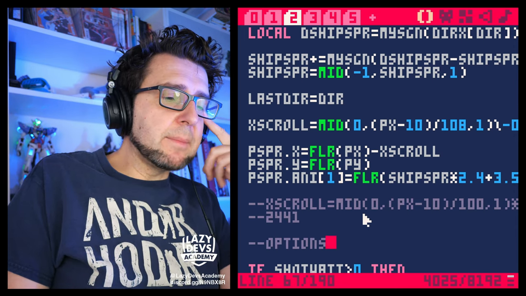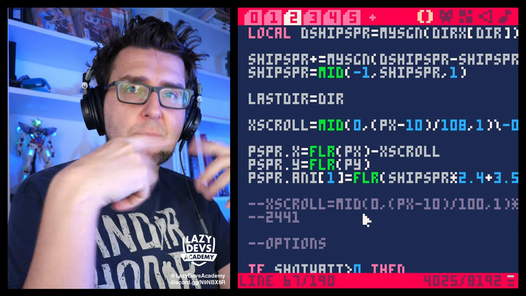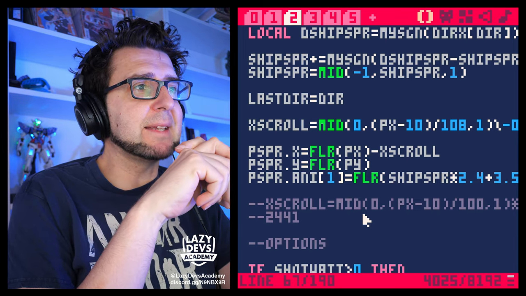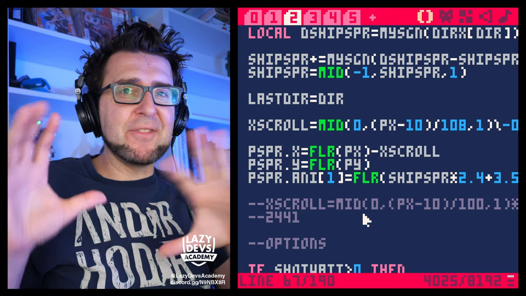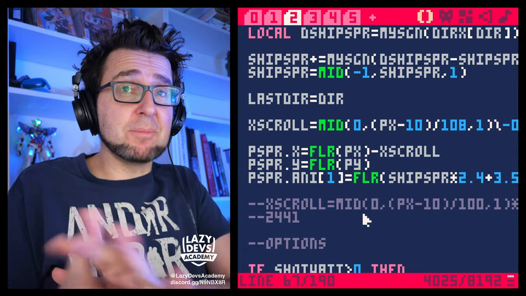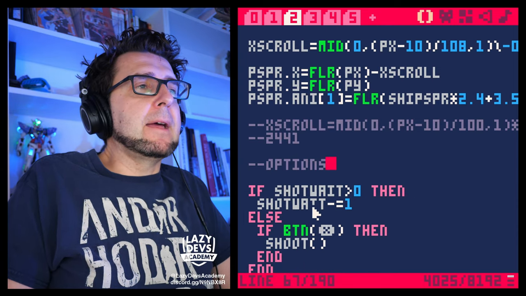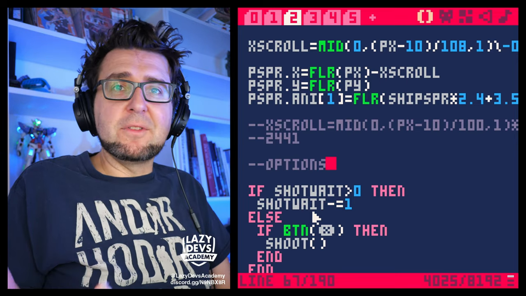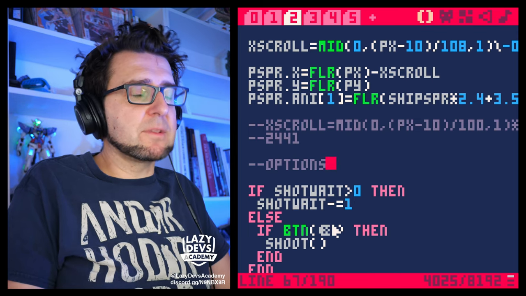Now, here's the thing. In my original prototype, I had a function that populated the array with stuff, and then I had a second option that would animate them. And that was a bit tedious, because at the end of the day, having all the data inside objects inside an array meant that whenever you want to change something, you had to change a lot of objects. You had to dig into the array and manipulate values of objects. And at the end of the day, all of the options are moving in a very predictable fashion. They are just in a circle around the ship, right? So I'm thinking maybe I'm going to try something else this time around.